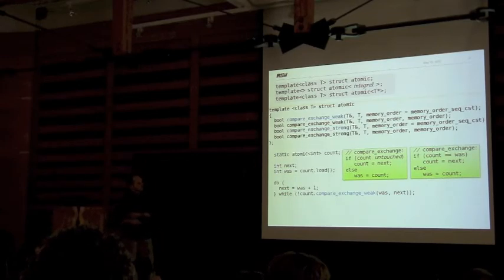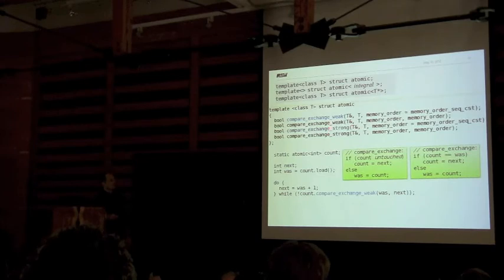And it's kind of a subtle thing, but basically strong, depending on your processor, can have a loop inside of it and can be a little more expensive than this one. So they split it out because the whole point of atomics at all is to be efficient. So any bit of efficiency, they're like, make sure you can do it.